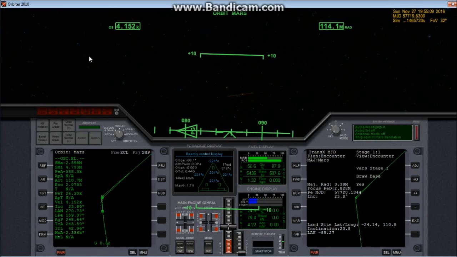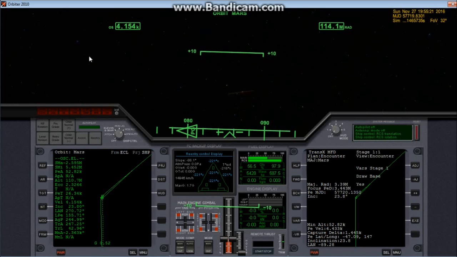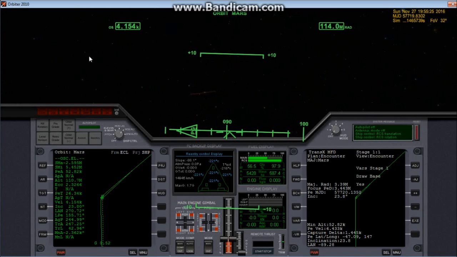Okay, here it comes. 500 kilometers below, 300, 200, 100. Okay, now we're positive. Rotation. Translation.